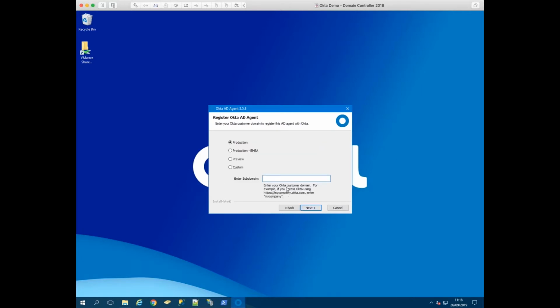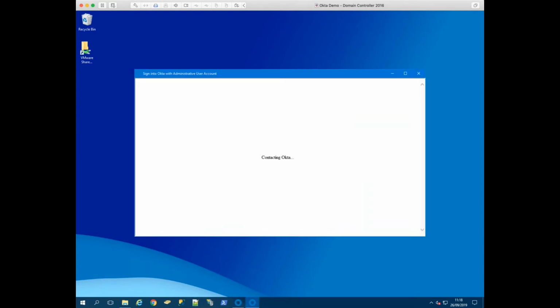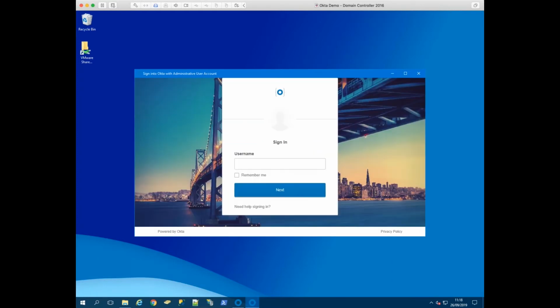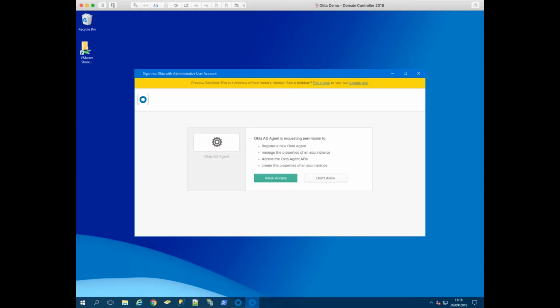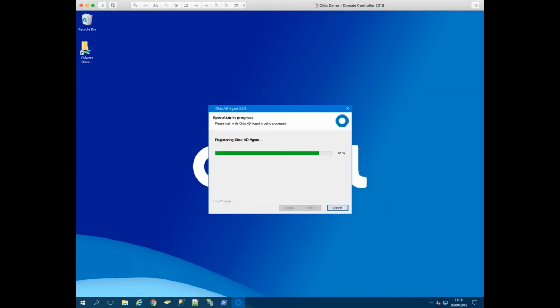Now it's asking for my Okta instance that I want to connect to. So I have an Okta preview instance, and my domain name, a bit of a mouthful, is octa-demo-domain-uk. So by clicking next here, it's just asking me now to sign in with an Okta account to connect back to my Okta platform that I have, which I showed you a second ago. So I'm going to log into my Okta service account here. And I click Allow Access.